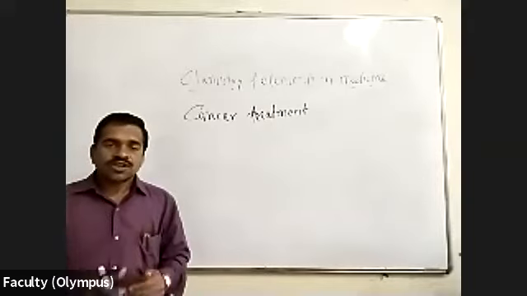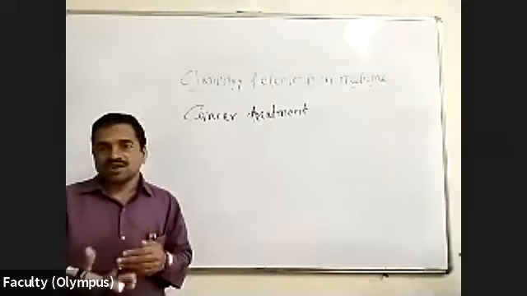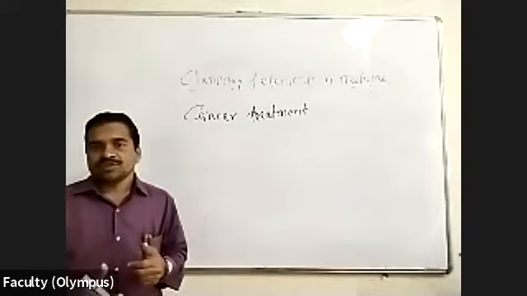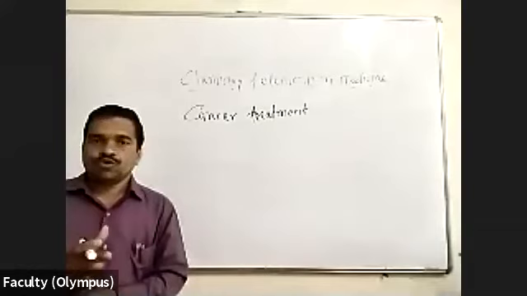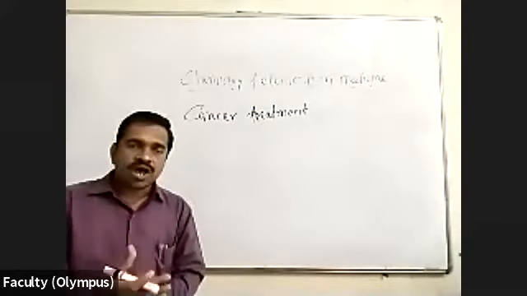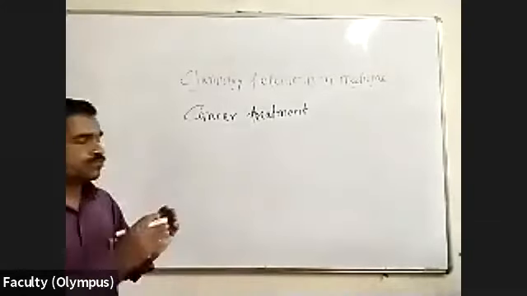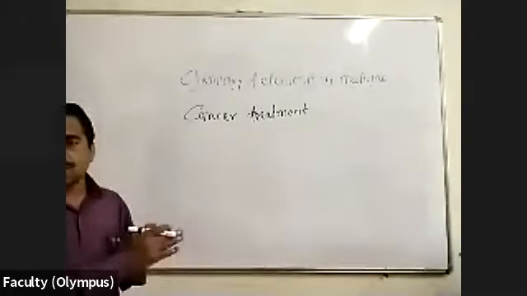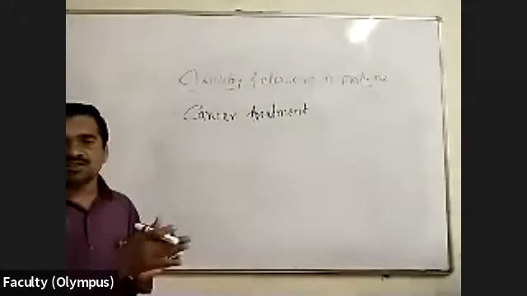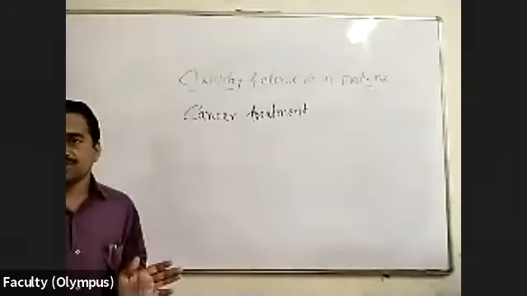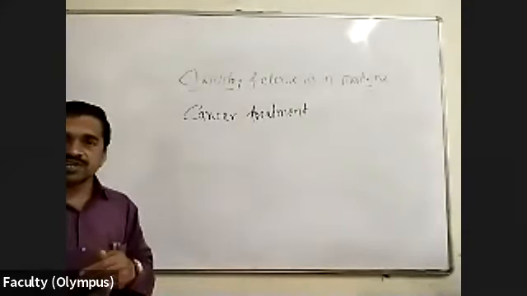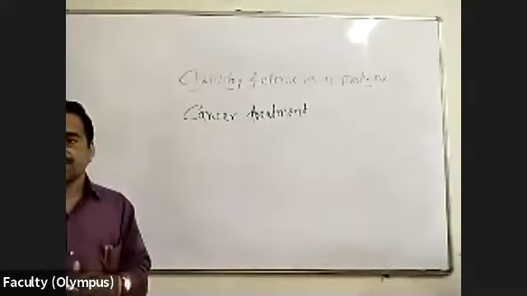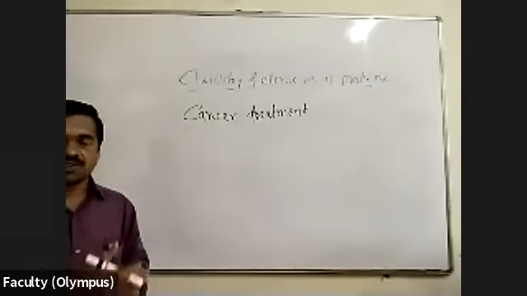So there is much more difference between bacterial DNA and animal DNA. So that antibiotic drug can make that differentiation. Now to kill this malignant cell also, the drug which we are going to use should be able to differentiate between the malignant cell and the normal cell. So this is the difficulty in treating cancer.